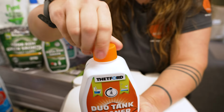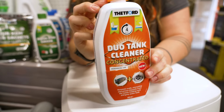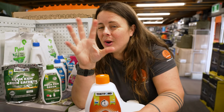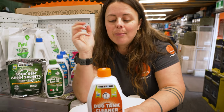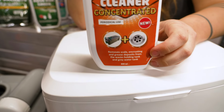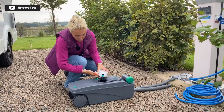But on the side of the bottle here, we have another clear strip, which indicates how much we've got left in the bottle. Now, it will remove scale, any crusty buildup, grease as well, which is especially good for your wastewater tank, for cooking in your kitchen use, from your shower, shampoos, conditioners, all of that sort of stuff. And it will also make sure that all of the technical parts inside your tank are clean as well.